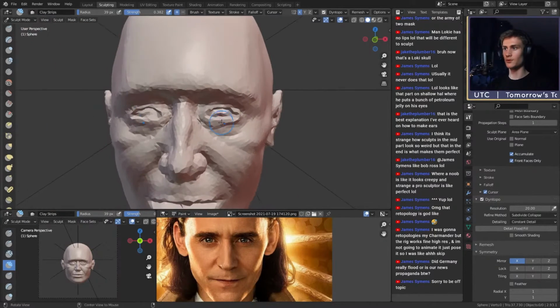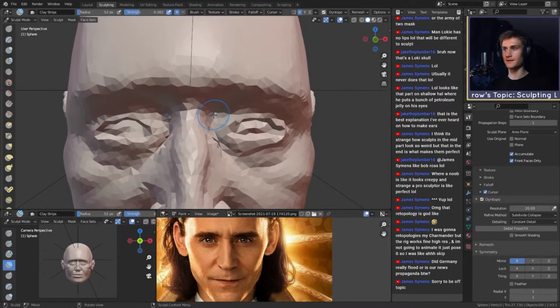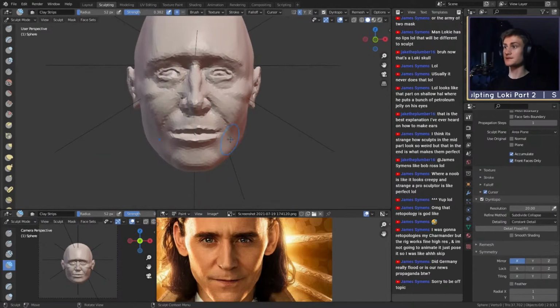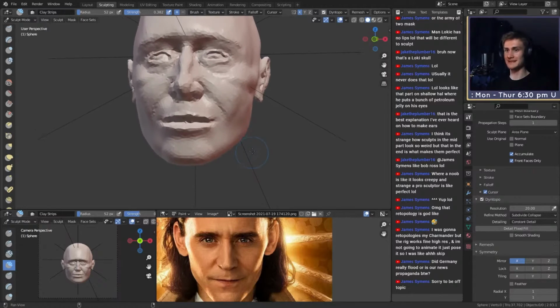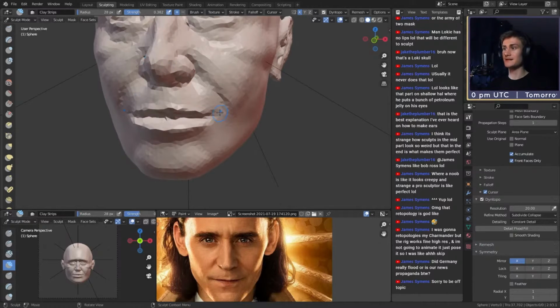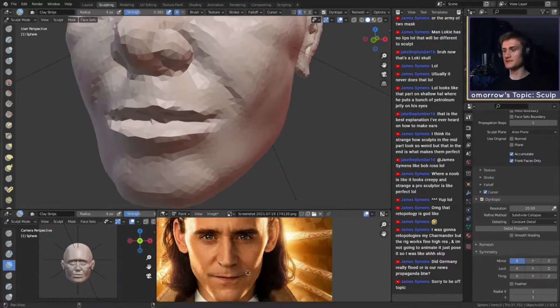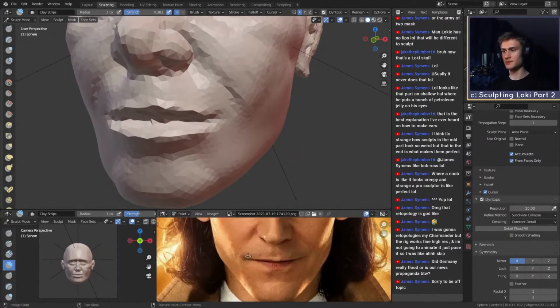The next ones are more, hold on, I want to make this smoother slightly. There you go. Okay, perfect. Let's go over the next ones. The next one is very important to make your character look realistic as well. Of course, all of them are, basically, but there are some that are very important, and some that are slightly less important. The next one is basically covering the corner of the mouth. You can see it in him as well. It may not be that visible in this one, but it's still visible if you know what you're looking for.